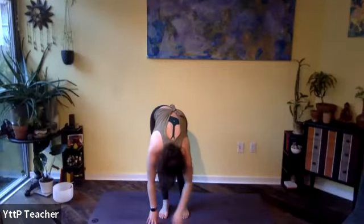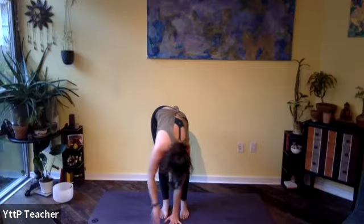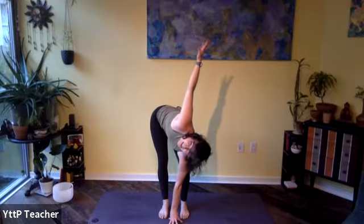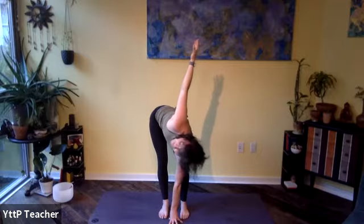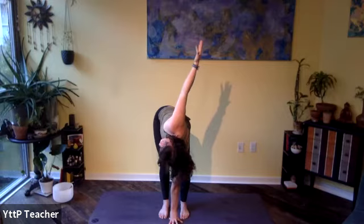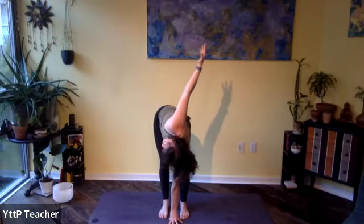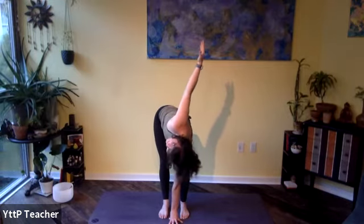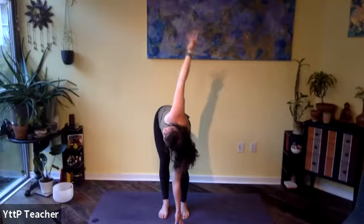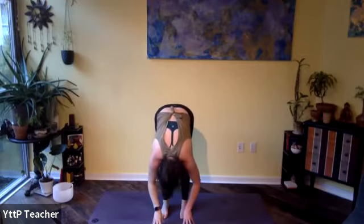And then bending the left knee a whole lot, plant the left hand in the middle. And peel open to the right. You can always tent up on fingertips, grab a block, grab a water bottle or a book or something if you need a little more space. But turn your shoulders open to stack. Straighten through your right leg to find that stretch just as much as comfortable. And one more inhale to reach and lift. And exhale, right hand comes down.